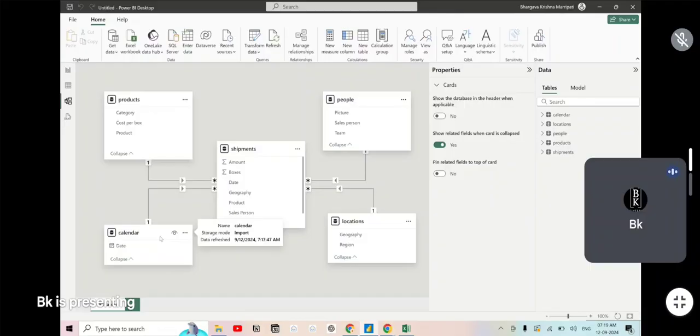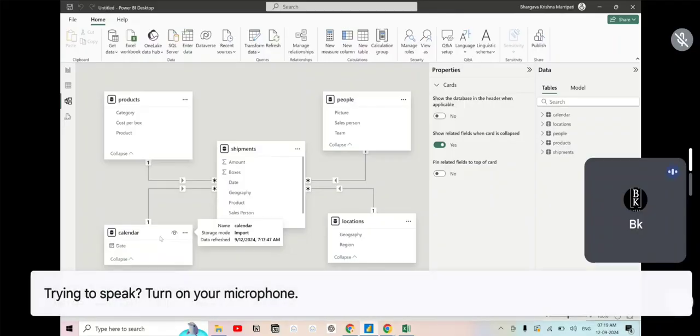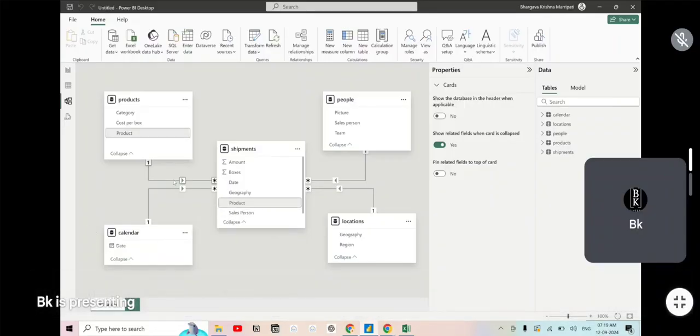Now let's understand the different things in here. First thing first, what is this line? When did the line come? When did you see a line?